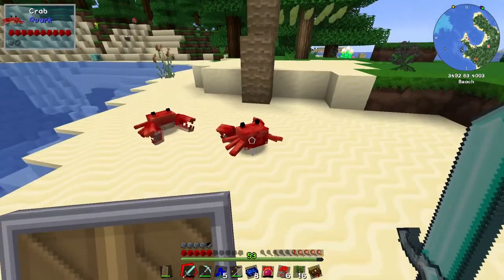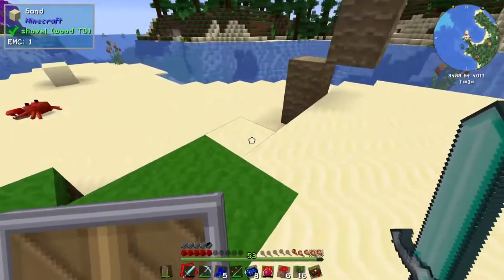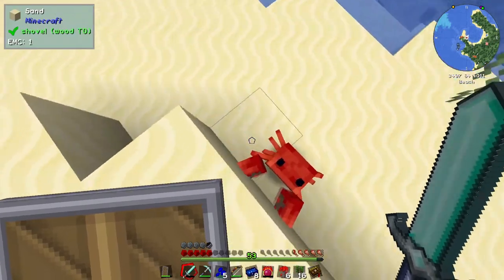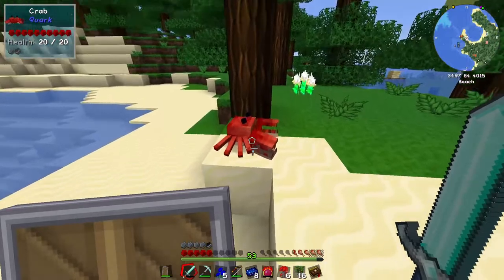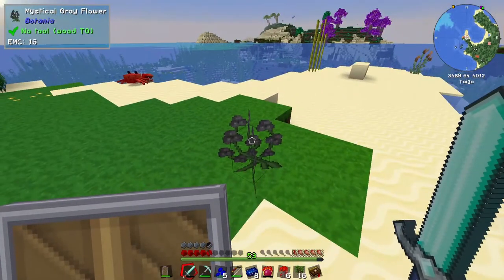Oh my god, these little things are adorable, but they are trying to kill me. My god, these crabs are so pretty. You're baby. You are baby, and I wish I could take you back with me. Same as that squirrel thing. You guys are absolutely baby, although you are kind of nippy, so, you know, that's kind of rude.